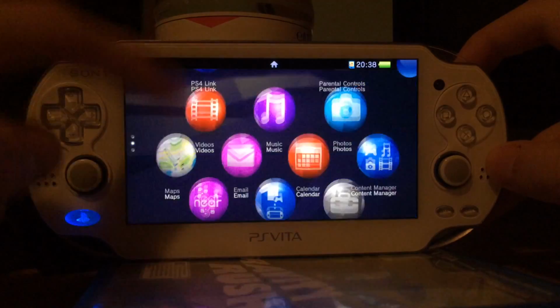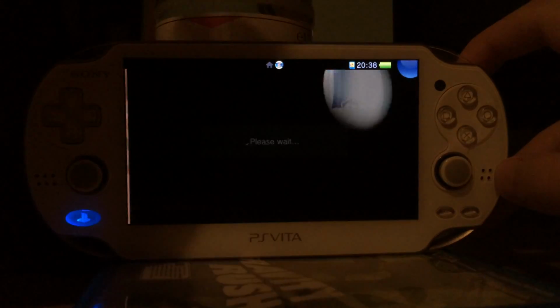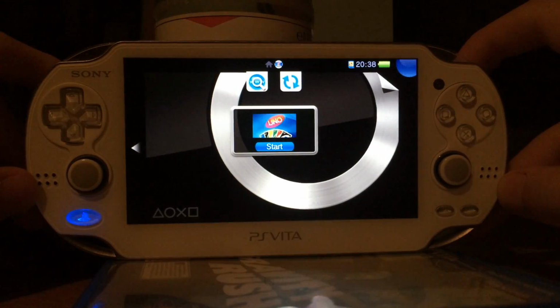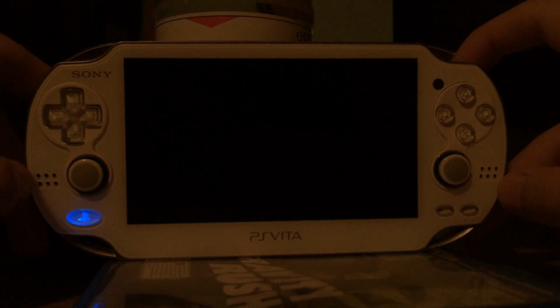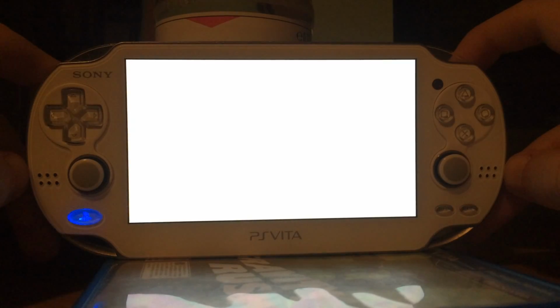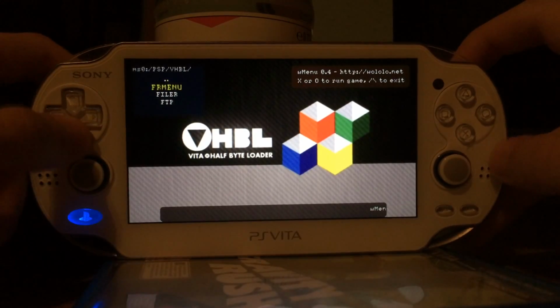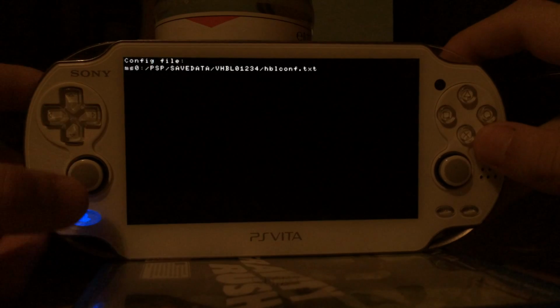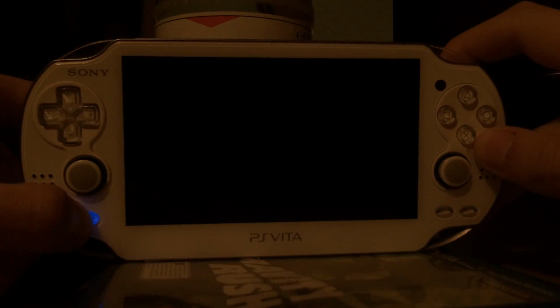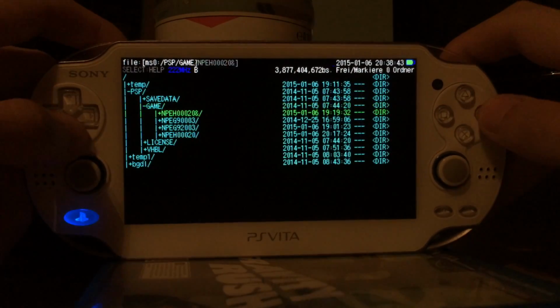As you can see, the icons now are still the same because they were the same before. But if I now run UNO, it should run the VHBL instead of UNO, simply because it now will load the data from the non-AND folder, but will check if the file is legit from the AND folder, if that makes any sense. As you can see, I can now run Filer via UNO. It's UNO running the VHBL PSP game.